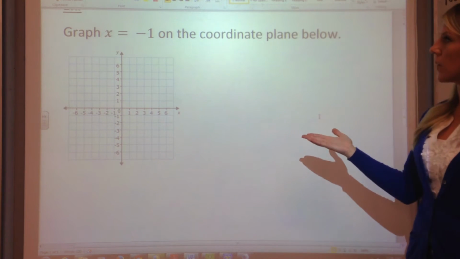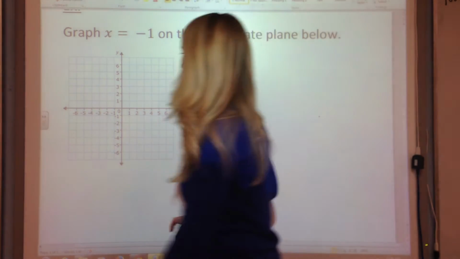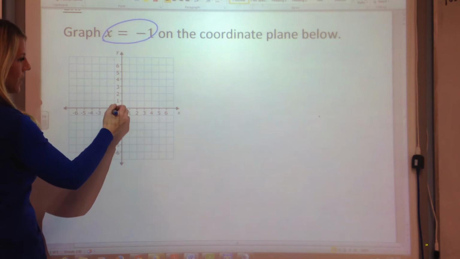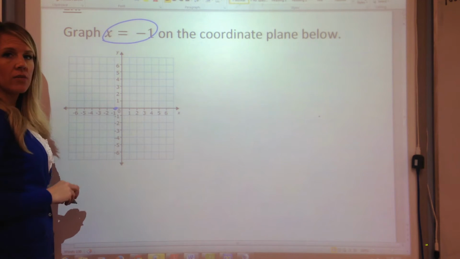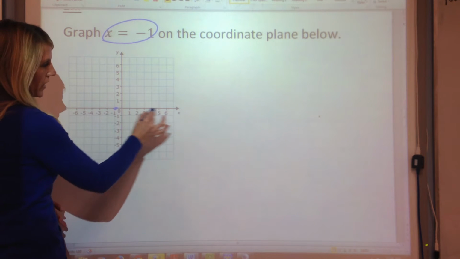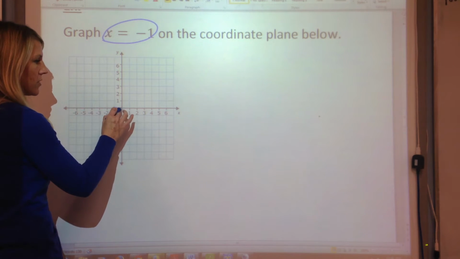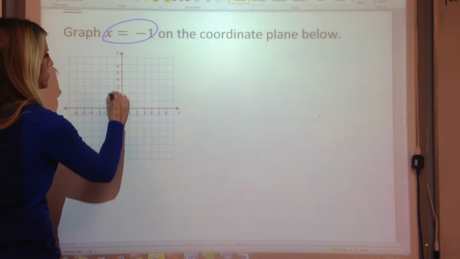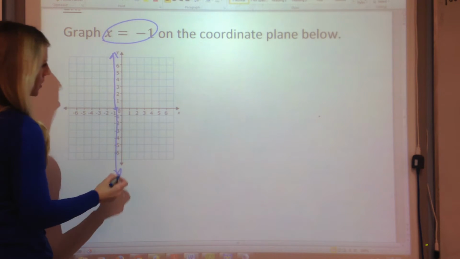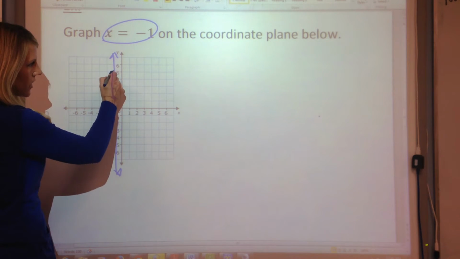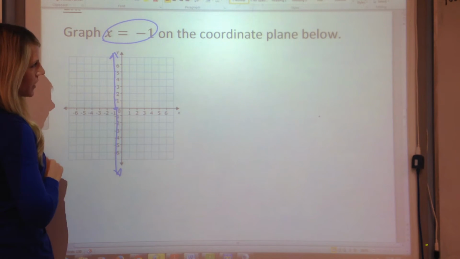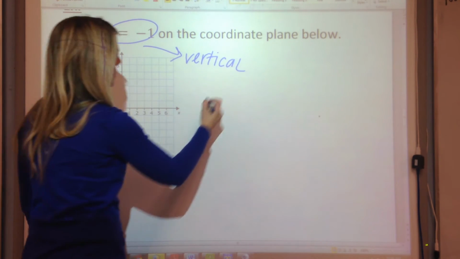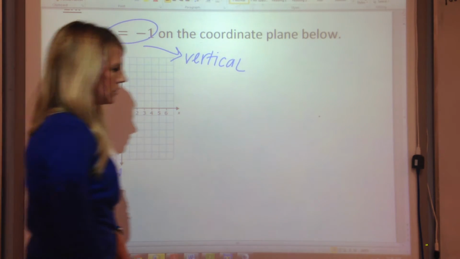All right, so if we were asked to graph x equals -1 in the coordinate plane below, let's take a look. First off, they're telling me x must equal -1. So to get comfortable with this, let's just go to the x-axis at -1. X must always be -1, and then say, okay, does it make sense to draw a line left or right? No, because that would include the x values 0, 1, 2, 3, and so on. X can only be -1. It must be a vertical line. So any point I pick on this line, x is always -1: (-1, 5), (-1, 4), (-1, -2). So this is going to be a vertical line, in the form x equals, in this case, -1.